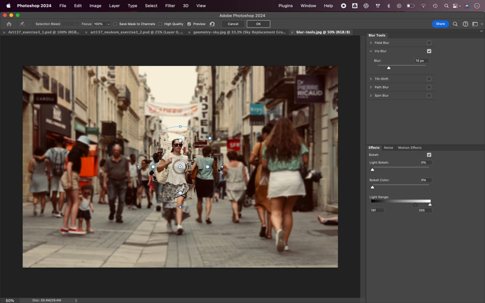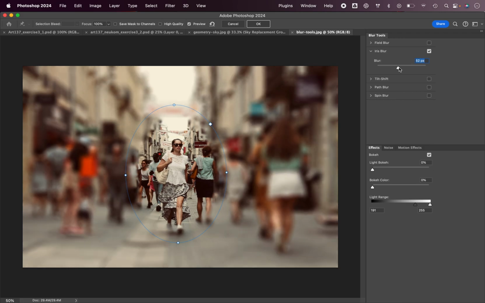Let's see if iris blur helps us. Iris blur might be more beneficial here because we have a wider area that we can sort of adjust the focal point. So you have to kind of click this little circle in the middle to move this iris or this circle around to your focal point, and then you can click and drag the edges to increase the size of that focal point. And when I say focal point, I just mean the object that's in focus here, everything outside of it being more blurred.